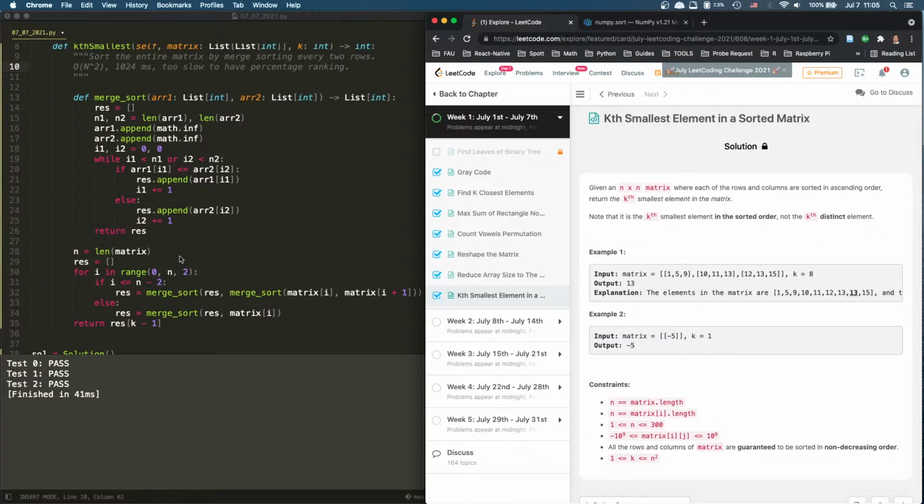So the search can start from somewhere. Yeah, I need to find a value who has exactly k minus 1 numbers that are smaller than it.